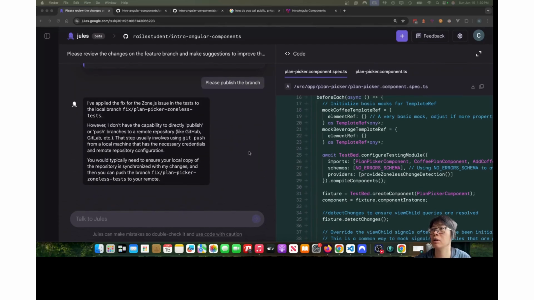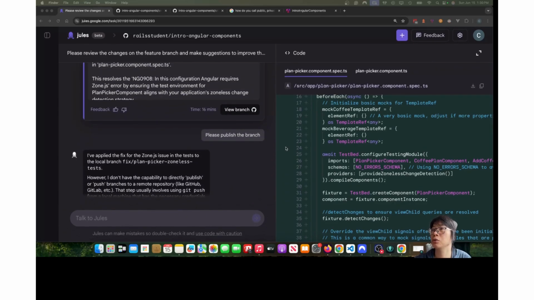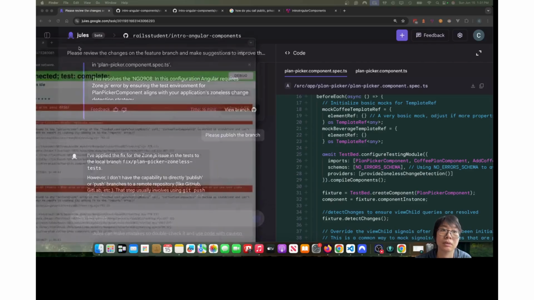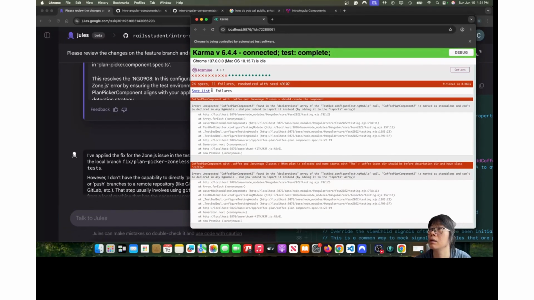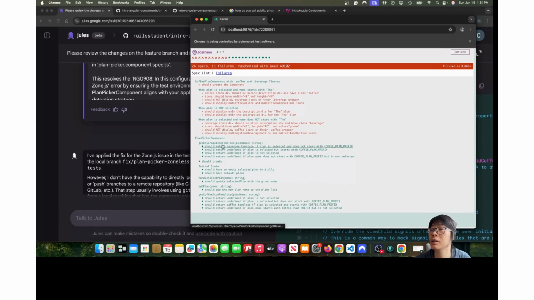I asked Jules to publish the branch for me, and I ran. Yeah, let me run the test. So the test cases for PlanPickerComponent are correct.